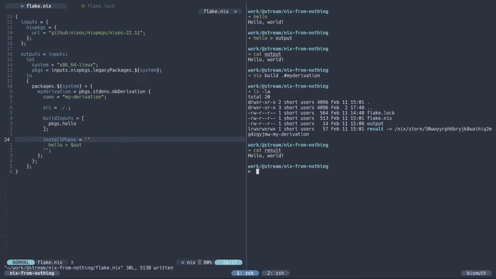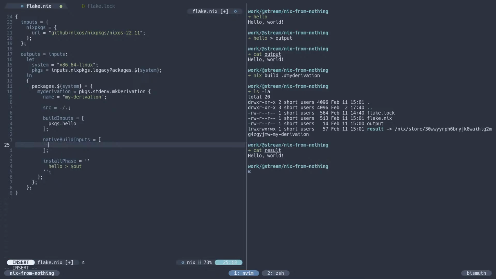What if you need a package during runtime, right? A lot of programs need to refer to different libraries. They need to refer to different other programs that they can maybe shell out to or execute during their lifetime. Well, we can do the same exact thing for nativeBuildInputs, as in inputs that are available on the consumer side, on the runtime side, and will be available on the system that the actual code executes on. So we can do the same thing here. I'm just going to move this over, and instead of writing out some text here, let's do this.